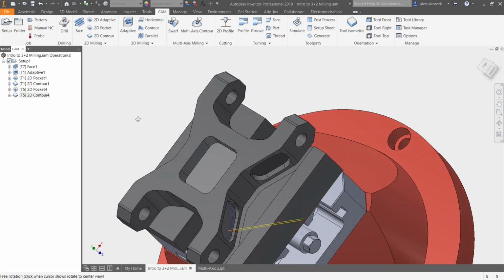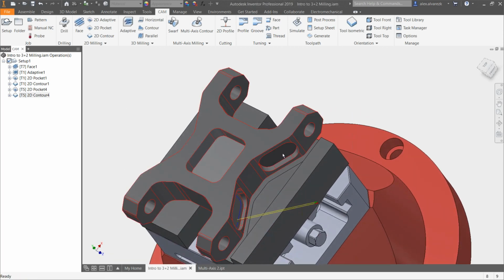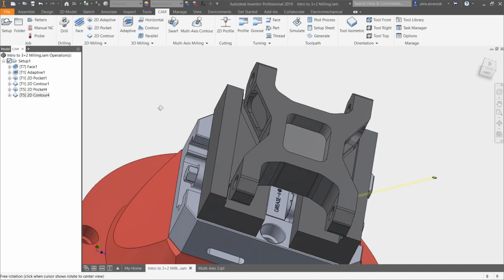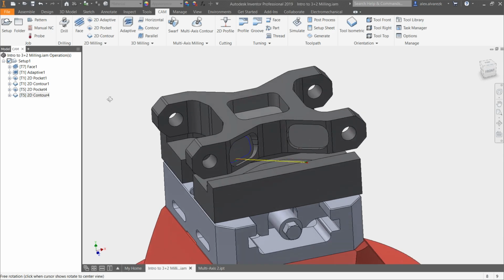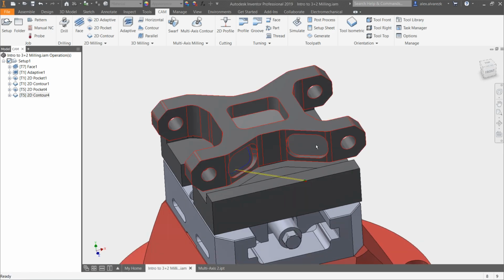From here, you can either keep on going around the pockets here. One way that you can take care of all these pockets is by using some sort of circular pattern. So of course, we would have to still program this feature here, but let me just create a pattern based off of these 2 toolpaths.